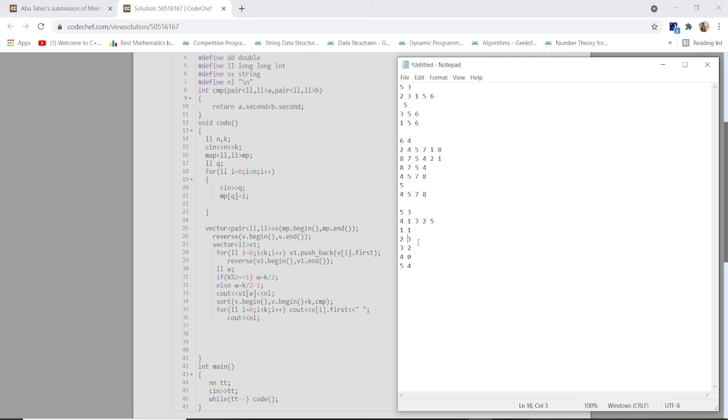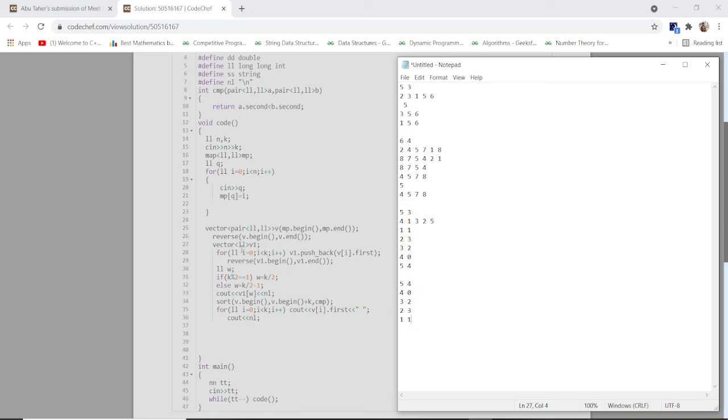Why do I do that? Because I have to print the subsequence and maintain the order. That is why I track the indexes here. I hope you guys get the point. Then I put this map into pairs and reverse the pairs, as I explained before. If I reverse this, it will be like this: 5 4, 4 0, 3 2, 2 3, 1 1. It will be like this.